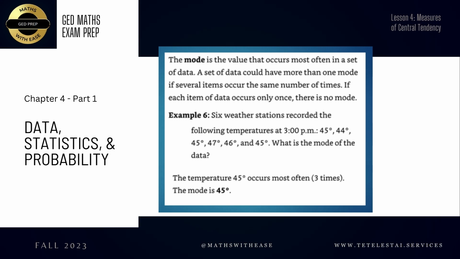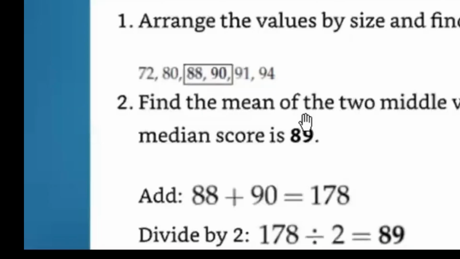And if it helps you, we know that 88 and 90 is in the middle because if you draw a box around both numbers like it's done here, you can see that there's exactly two numbers on the left and there's exactly two values on the right. So we know that these two numbers are right in the middle, right? Because if you picked 88, for example, and you said 88 was the median, it wouldn't be correct because you've got two numbers to the left of 88, and then to the right of 88, you've got 90, 91, and 94. That's three numbers, right?